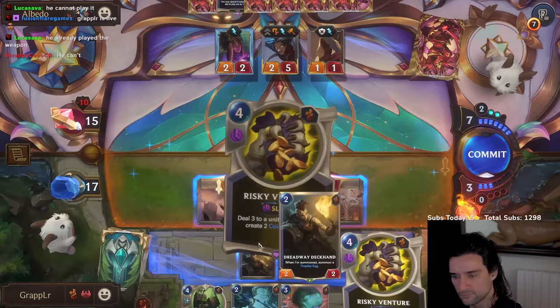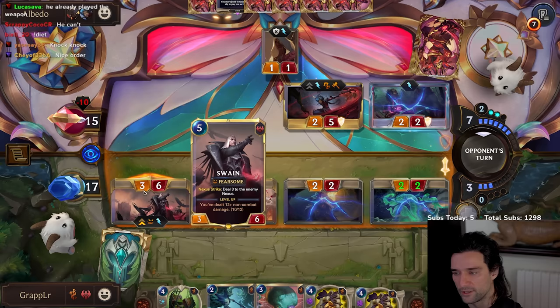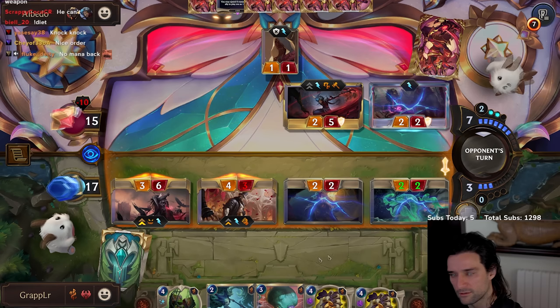I'll buy you some time. Nice order. It doesn't matter. Like, these don't level him. No mana back. Yeah, but I healed for 1 HP, which is nice. I wanted to heal to 3, chat. Do you not understand that? I wanted to heal to 3 HP so he can't block and kill. You see? My Jack survives now. Does that make sense?